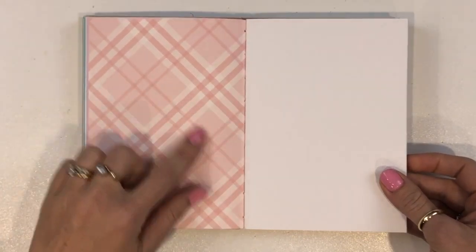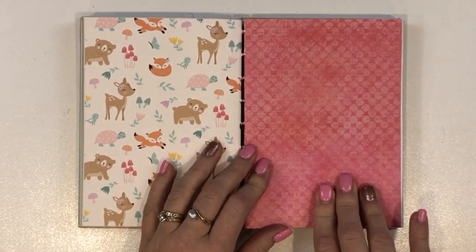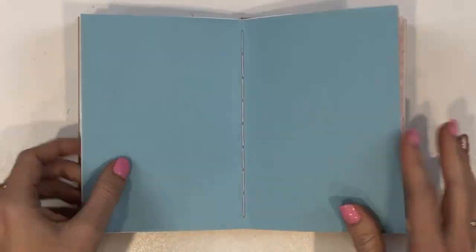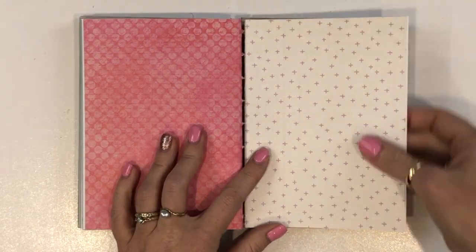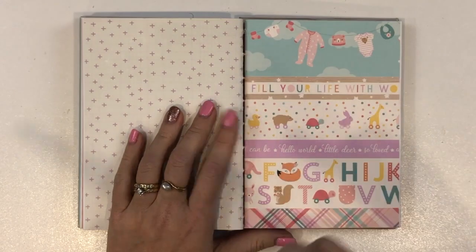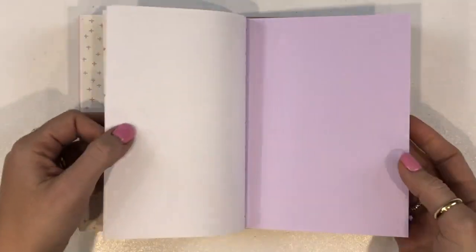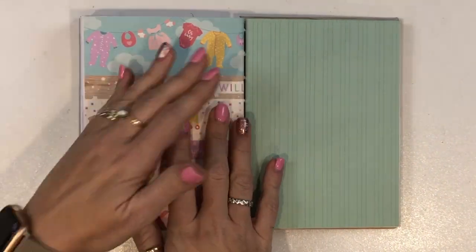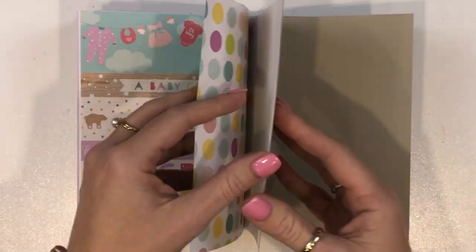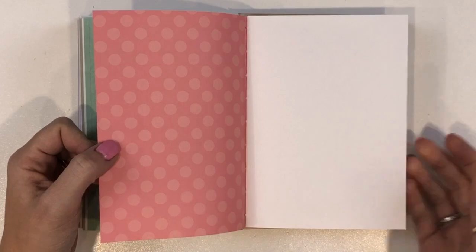And on the back is that pattern — I'm not sure what it's called — and then the craft color. This is a paper from 13 Arts, I think, so it's the darker pink and then the lighter pink, and you can see I've used the lighter pink on the front cover there. We've got blue in the middle. Maggie Holmes with the little purple crosses and then the little birds, and pink. One of the border strip pattern papers — I've just cut that down to size — and then polka dots, and in the middle of this one we have purple. This book — I didn't mention it — is five by seven in size; the other one that I did, if you saw it, was four by six. Dear Lizzie pattern paper with polka dots and then we've got the brown.